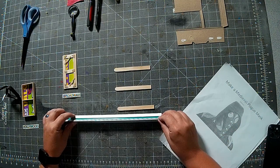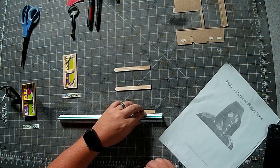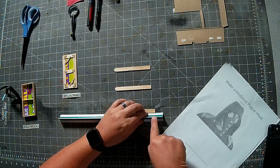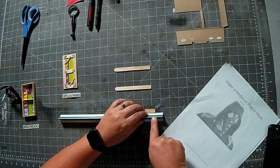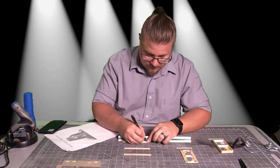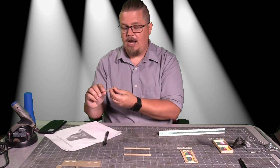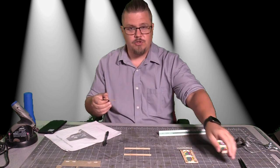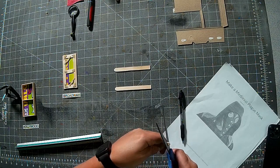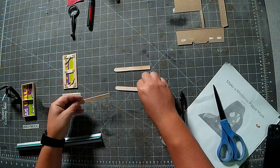I'm going to take my scale ruler and measure the two long stiles for my Hollywood flat. I place it here along the 0, and then I measure to where it says 8, and I will make a mark. Now that I have my mark, I will use scissors to trim the end as square as possible. And I will repeat for the second stile.